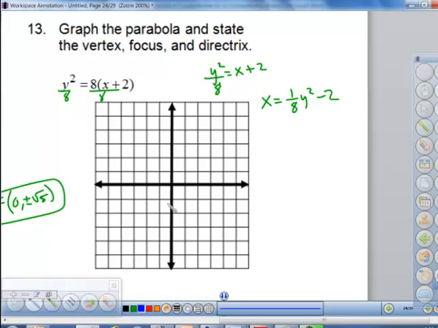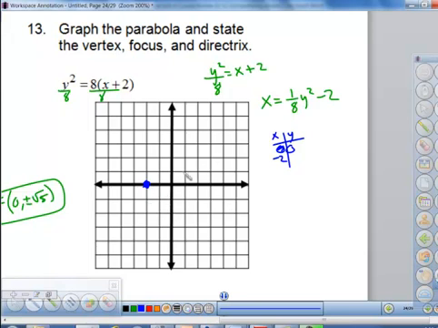Alright, so if I wanted to find out where my vertex is, I just have to look like this. We could do a t-chart. Let's say if we put in 0 for y. Okay? So, I'm sorry, this is x. If I put in 0 for y, what does x equal? So at negative 2, 0, that's where this c is going to start to go this way, okay? And since my a term is positive, it's going to be like that.